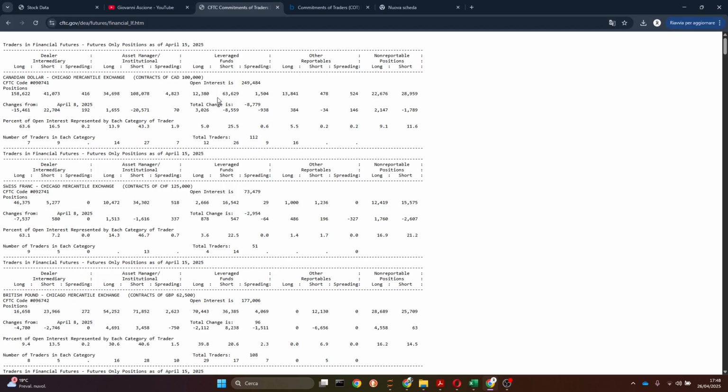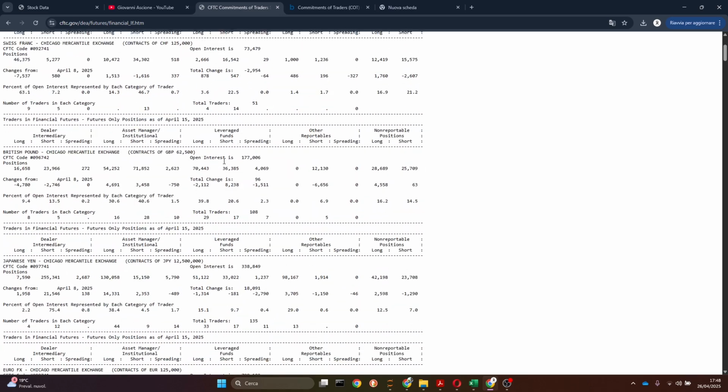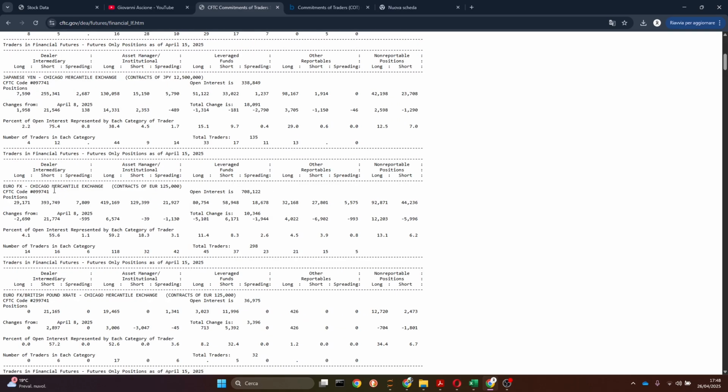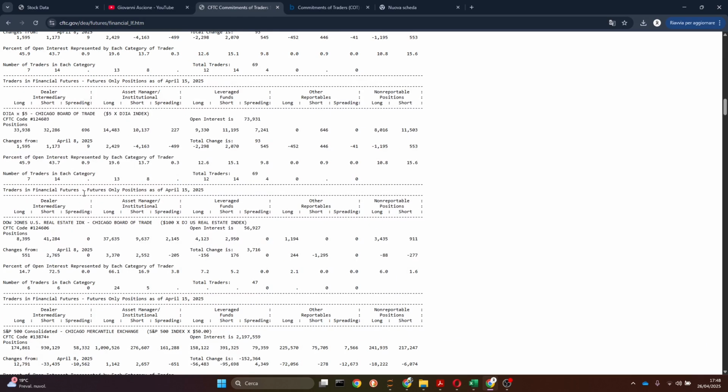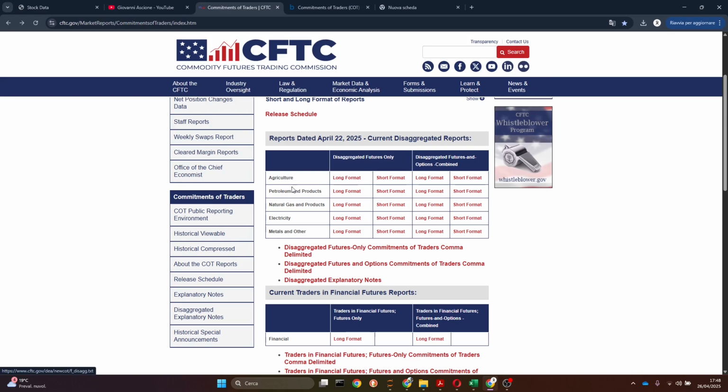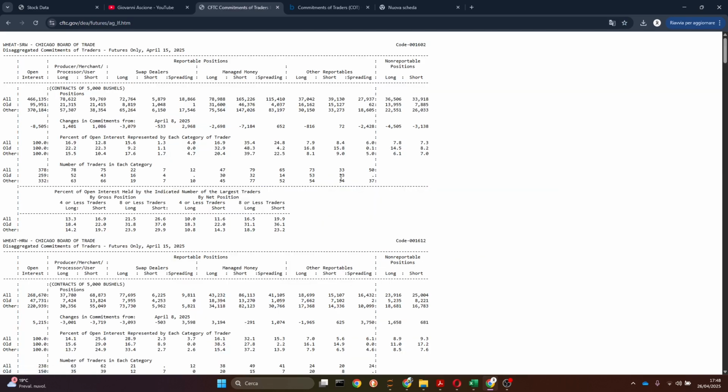And you can analyze a very wide range of instruments, of securities. Like I said before, you here have exchange rates, Bitcoin, indexes like the S&P 500, the Dow Jones. If you want to analyze, for example, agriculture, you can open this and analyze all the information like I said before. In this case, we have swap dealers, managed money, and managed money are obviously the management funds.